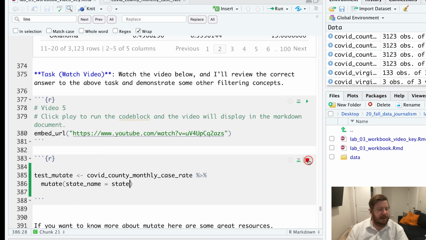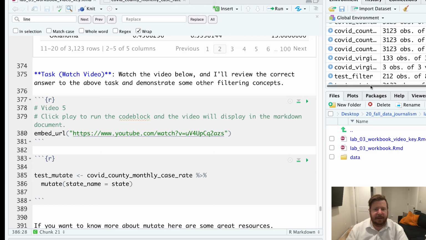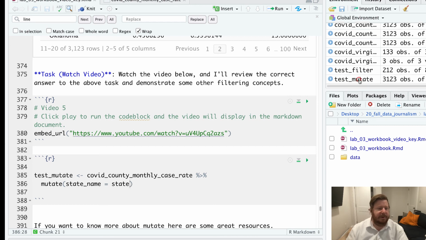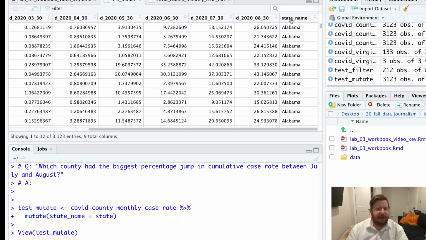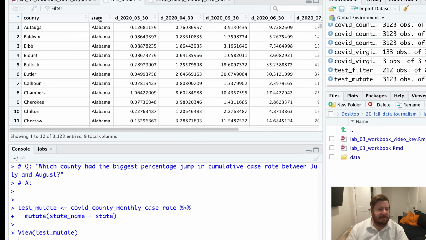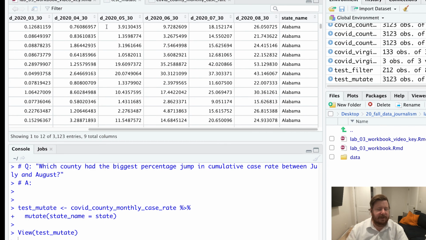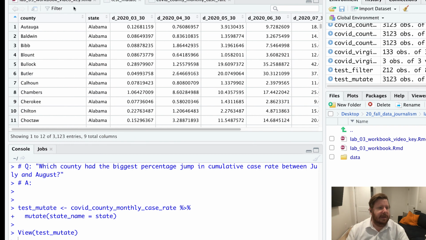And I'm just going to go ahead and hit the play button here, and in my environment window I'm just going to click to open it, and you'll see now I basically have created a copy of our state column. It contains the same exact information that is now duplicated here. So just a very simple, if you need to make copies of columns, and as we go forward in the future, there may be reasons where you would do something like this.